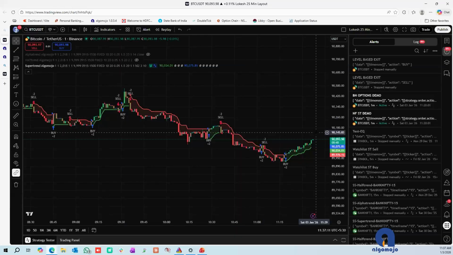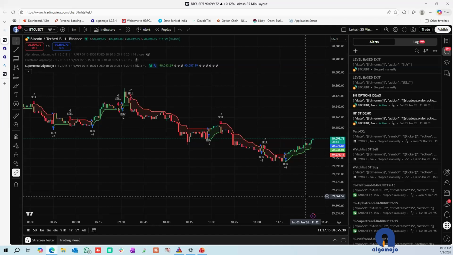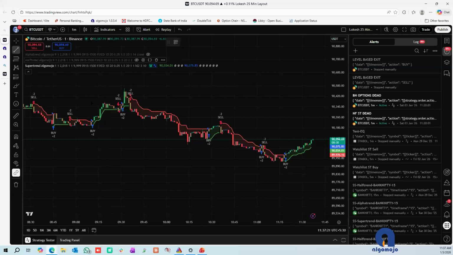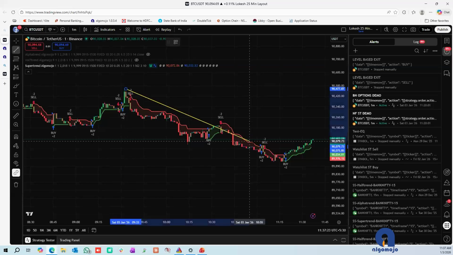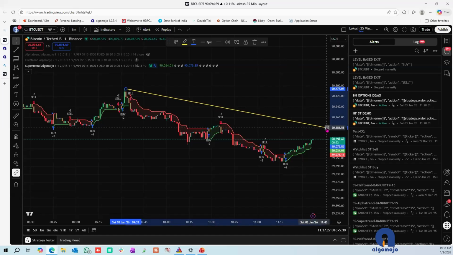Another facility that a lot of people use or refer to in terms of their studies is breakouts. So people talk about breakout or breakdown. For example, you're watching a long-term trend and you feel that if the price crosses this trend line, you would like to take an entry. You can create your study here on the chart, and whenever the condition of breakout or breakdown is met, it can trigger an order.